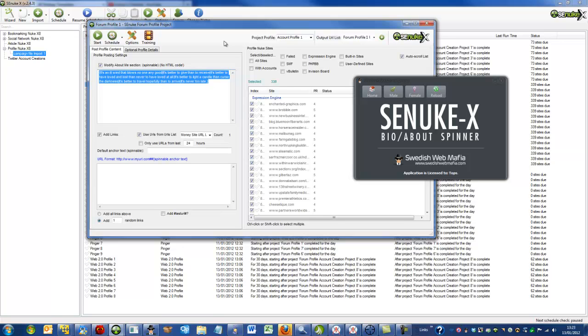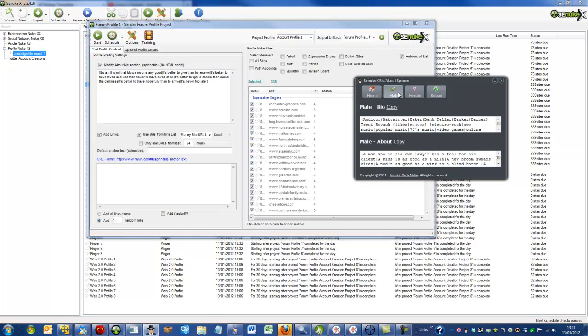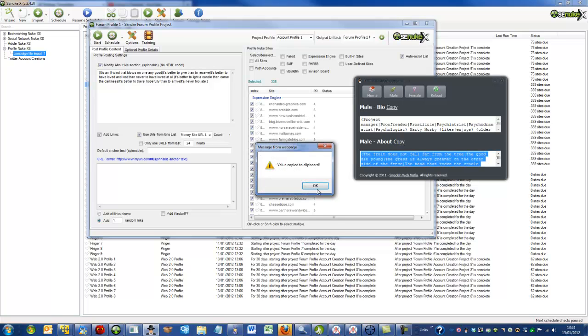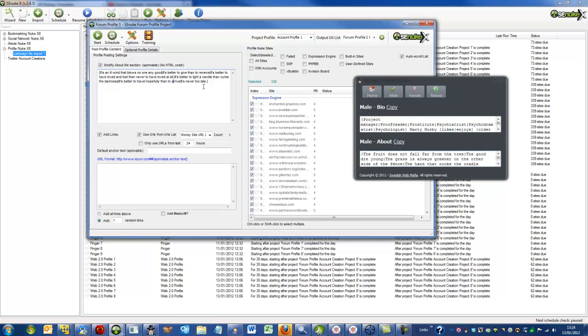So what I strongly suggest is using a bio spinner or some equivalent, and simply copy and pasting the new About Me section from there over into this little box here. Now there's nothing else really that needs to be done. All the settings are intact from before. Because there was an update to the software recently, this is the only other thing that you need to do, which is just to click here, all sites.